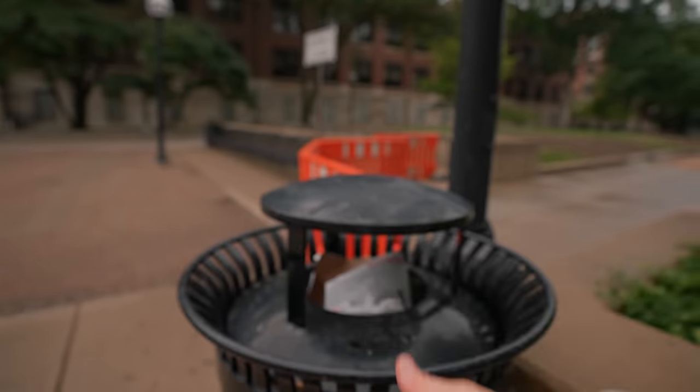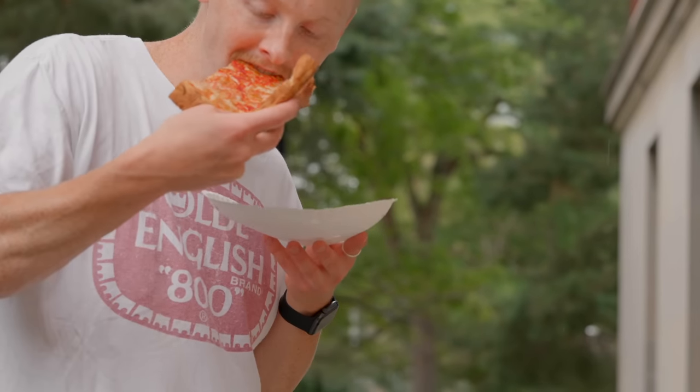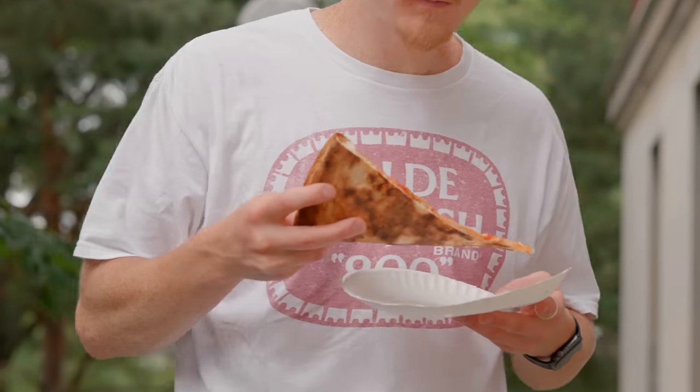It's time to head back to the lab and work on this recipe. Joe's is a great embodiment of the New York slice I'm going for, but it definitely has its flaws — namely the flavor and seemingly the quality of ingredients. But that's where our next shop comes in: one that makes it a point to maintain the tradition of the New York slice while also trying to improve upon it.